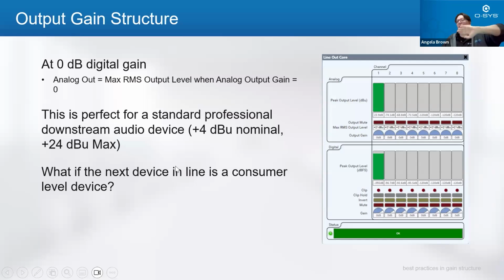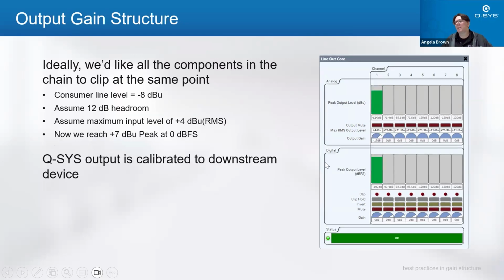You can Google RMS and go through what that is. I don't have enough time in the rest of this presentation to go into that. But take a look at that. If you're going to a consumer device, you're going into a tuner, you're going into any number of things that just can't handle plus 4 dBu, this is where you're going to make those adjustments.